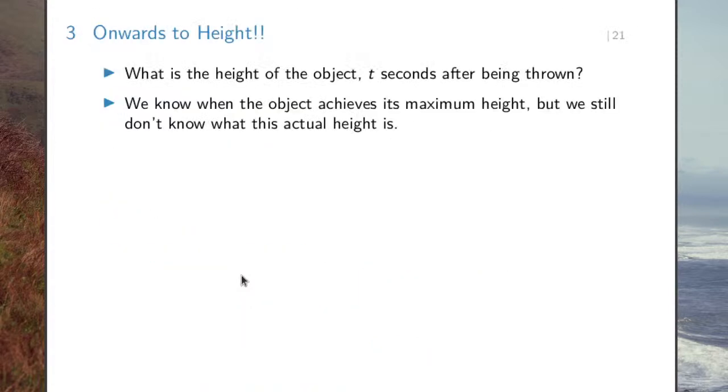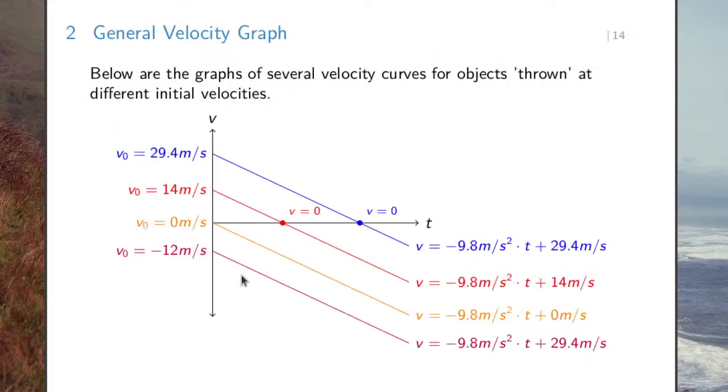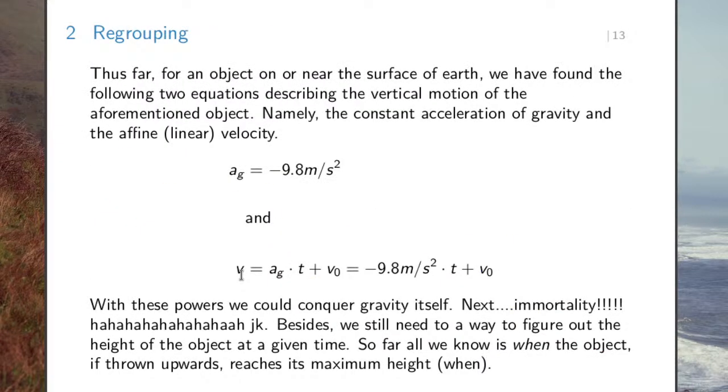It's way in the beginning here. Wait, did I go too far? Nope. There. Yeah, so we have our velocity equation and we have our acceleration equation. Next week, we'll justify the area claim and develop the height equation. And once we have those, we'll be able to answer quite a few problems. Lots of interesting questions.